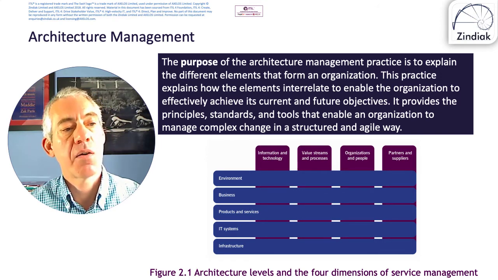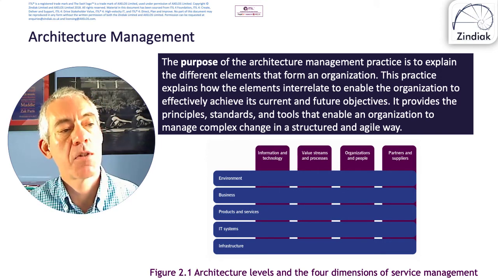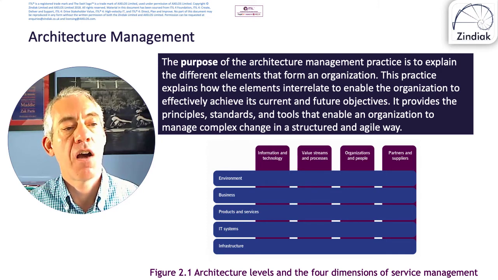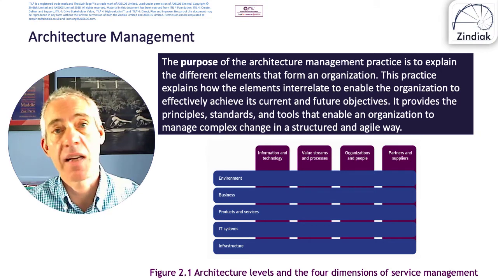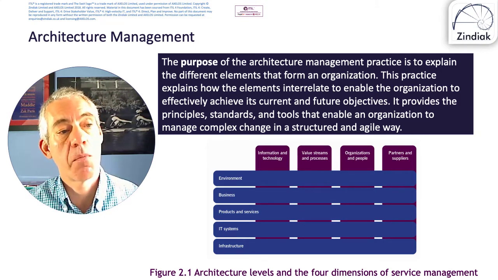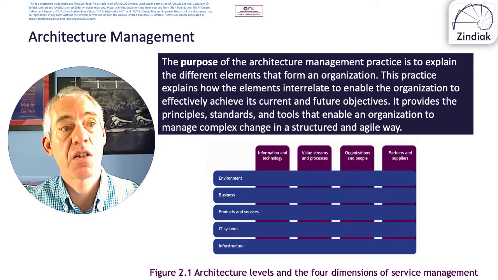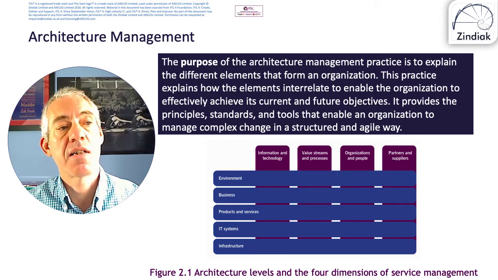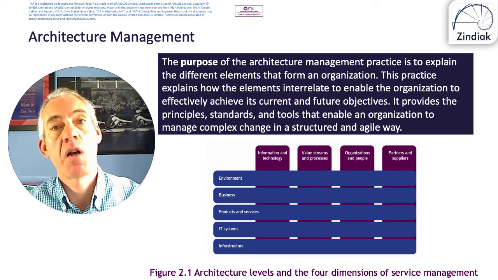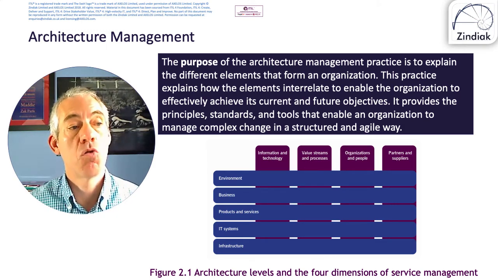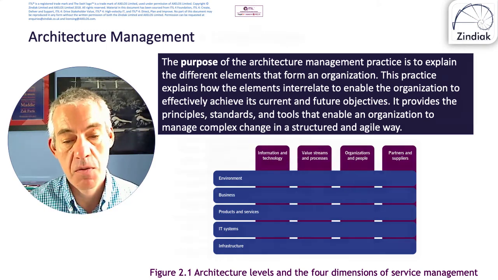way. And you can see on the diagram to my left, figure 2.1, the architecture levels related to the 4 dimensions of service management. And really what it's saying is, it's a checklist of the architecture levels from infrastructure, so the actual physical components, IT systems, products and services, business and wider environment, and all 4 dimensions of service management are applicable across all those architecture levels.